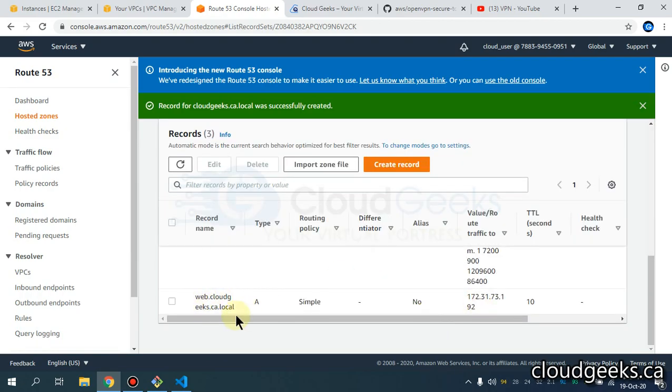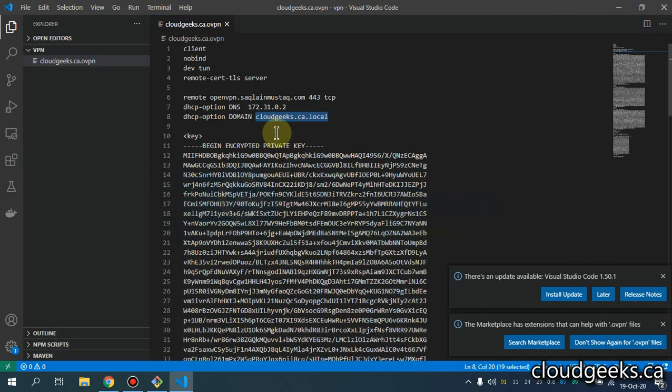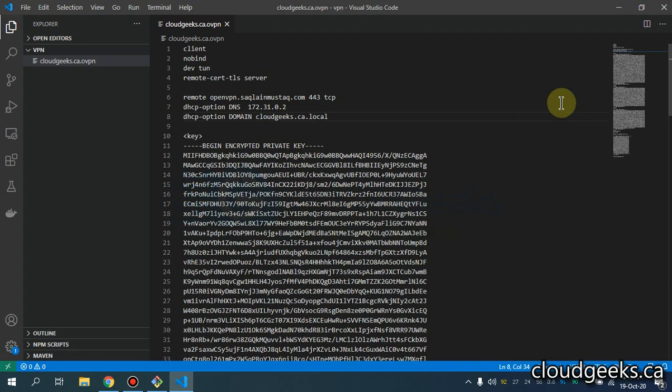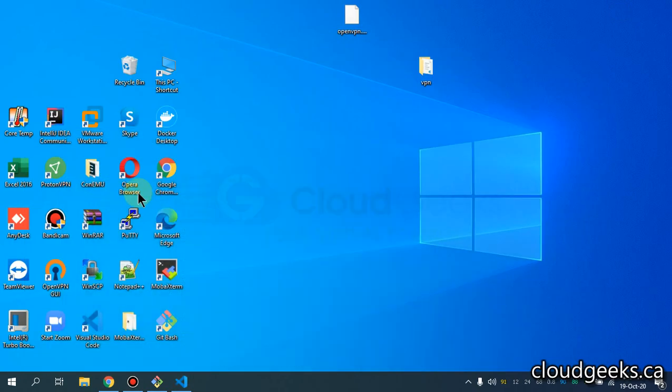we are going to access with this name, and the DNS resolution. This part I'm telling you that we are not going to use these costly resolvers. We are going to use these settings, and we are going to use the AWS default DNS. So this is the only requirement, and I'm going to import this .ovpn file in my OpenVPN client.